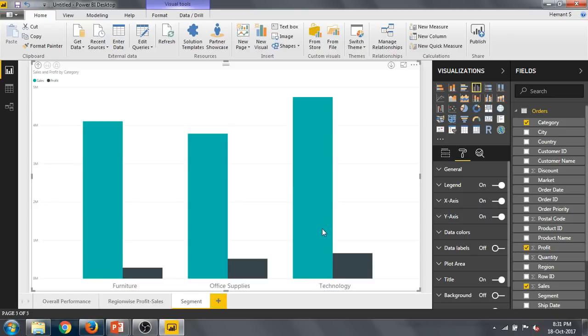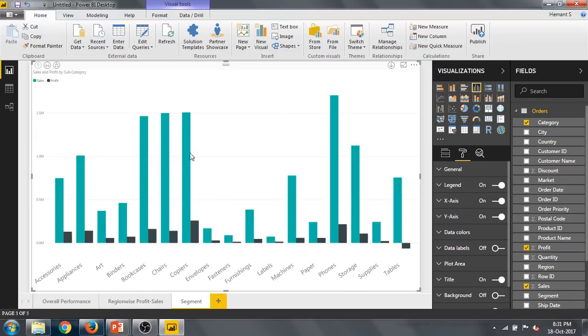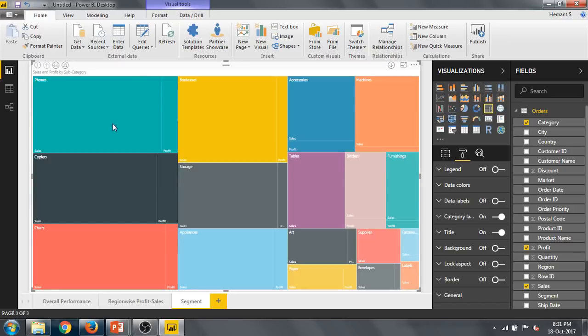This is just a simple overview, but if I go a layer up, I can identify based on the subcategories which are doing well and which aren't. This is a different representation. One of the other visualizations I would use is a tree map. A tree map differentiates it completely. It identifies the most popular subcategory and gives me a view, but at the same time it shows both profit and sales, which is not very clear. So let me go down to the next level.